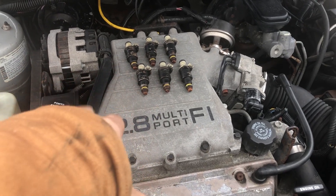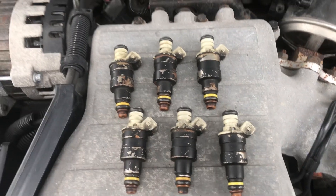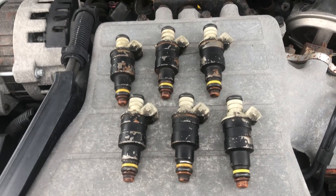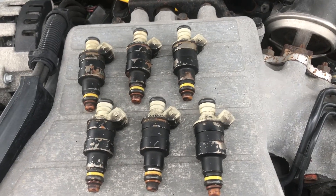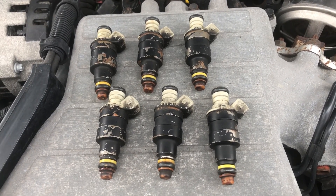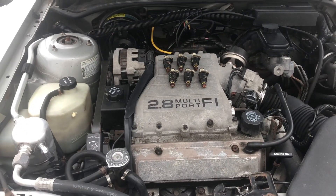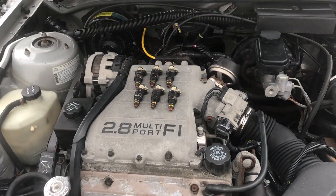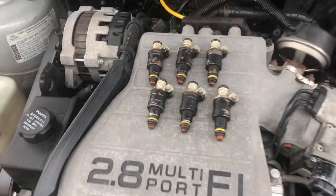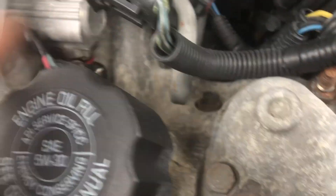This style intake, and I believe the older style intakes this applies to as well — these are Denso injectors from a 1989 Mercury Sable with the 3.0 Vulcan V6. These injectors are a direct swap into these engines, and they directly replace the GM Moltec injectors. These are only just a hair bit shorter, but this O-ring is big enough that it makes a perfect seal. I'll take the oil cap off so you can see the Moltec.